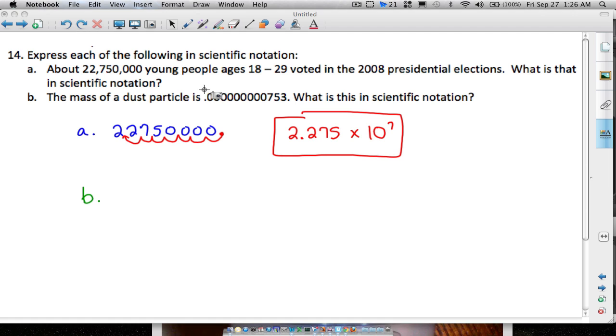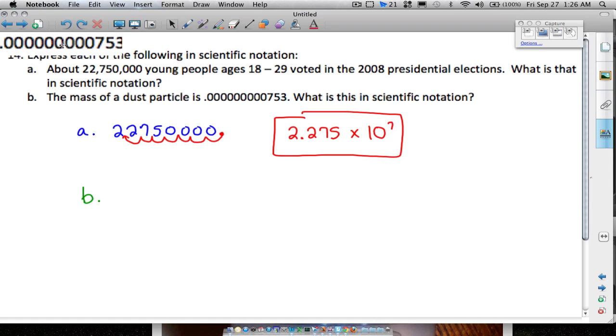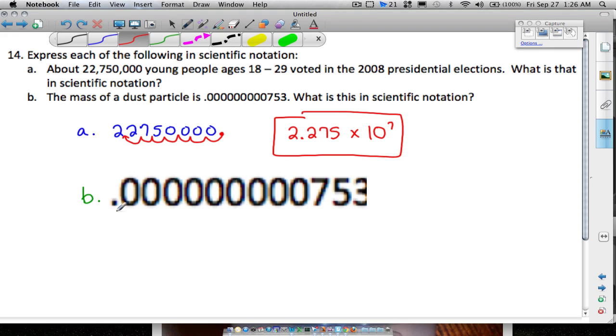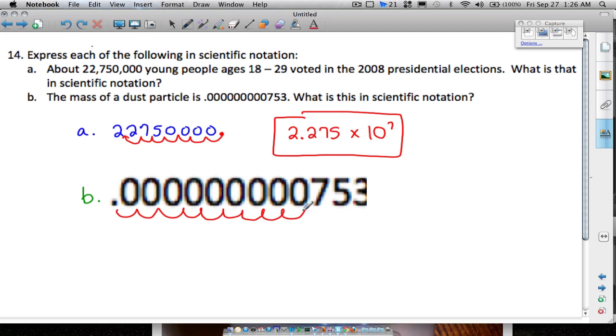Alright. I don't even want to count those zeros, so I'm just going to make this easier to work with. Let's make it big so we can move our decimal real easy. How many places are we moving this? Let's see. We only want the 7 on the left side of the decimal. So let's go 1, 2, 3, 4, 5, 6, 7, 8, 9, 10 places. Alright, so what number did we create when we moved this thing 10 places to the right? We got 7.53. That 3's kind of cut off, but hey, it comes from right there.